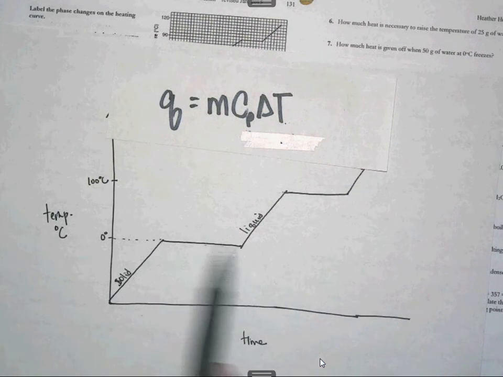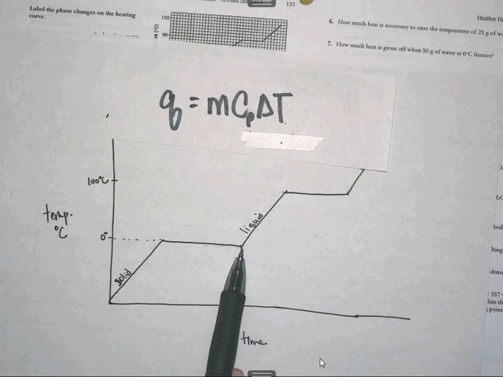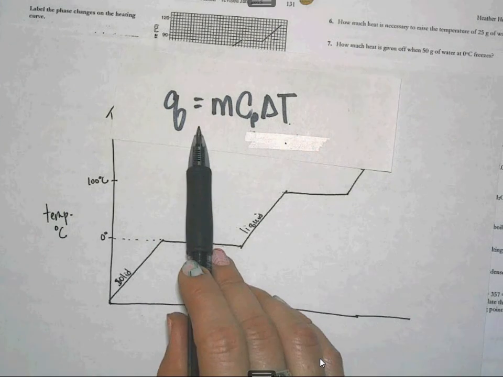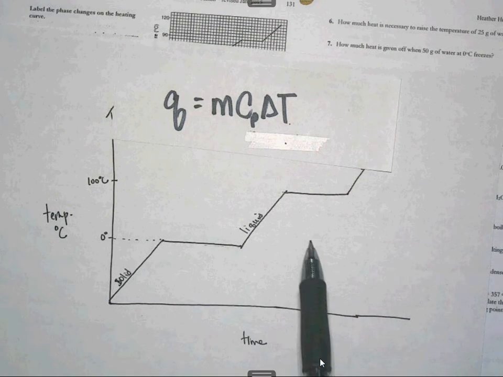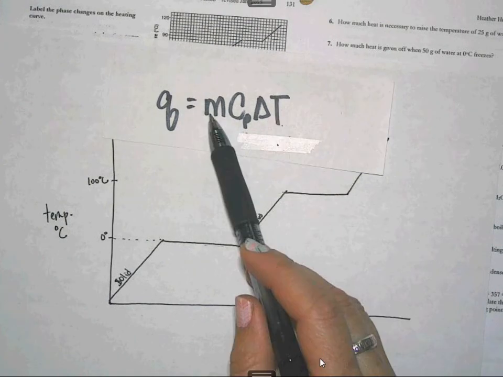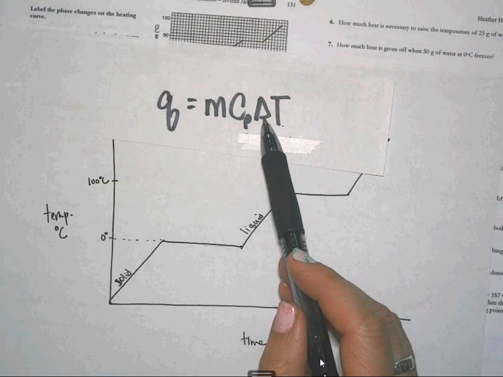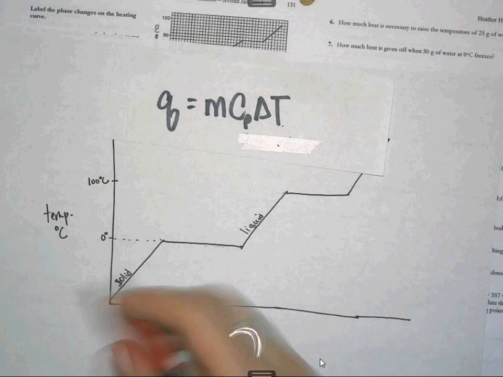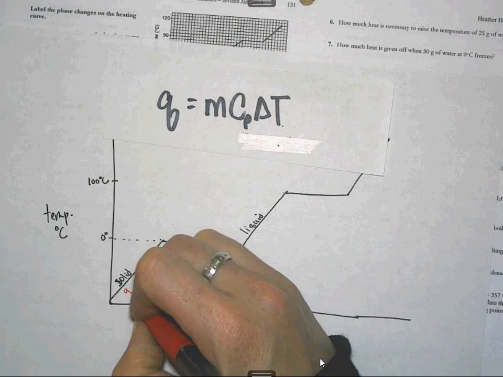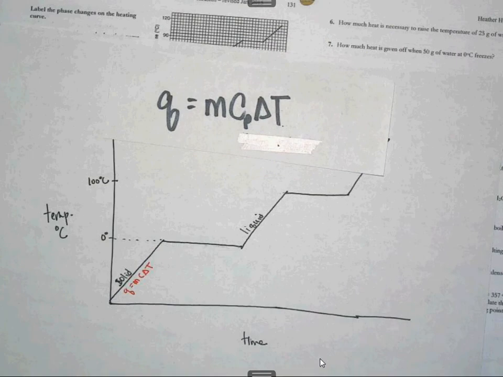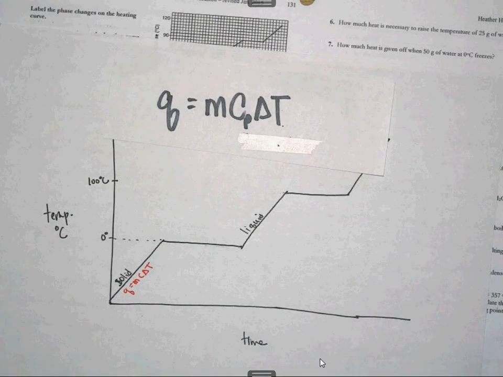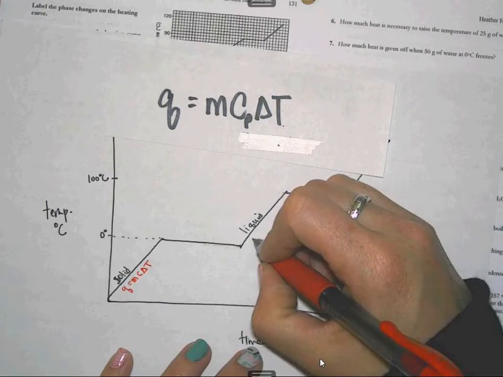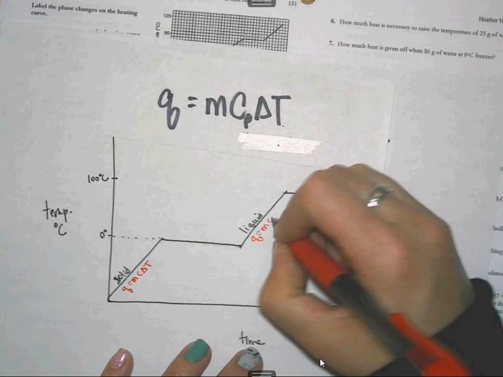Okay? We have been using this equation right here to solve different things. We can apply this equation to this chart. But there's a small problem. If I try to use this equation right here where the temperature doesn't change, and the temperature change is 0, what would that do mathematically to my Q? Make it 0, wouldn't it? Because if I multiply all this stuff by 0, then Q becomes 0. And that's not what I want.